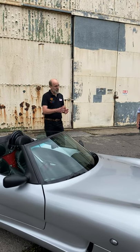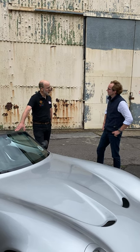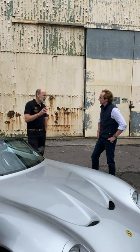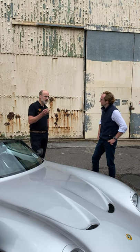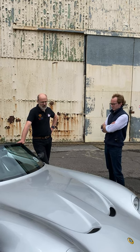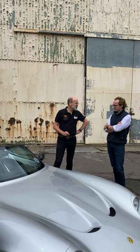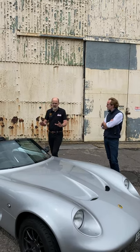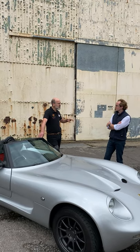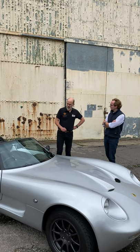The Elise, as most people know, had a much more advanced all-aluminium and composite bonded chassis, whereas the 21 is still the tubular space frame like the Seven. The Elise had the same engine but it was mid-engined — just a more advanced design — and critically it was considerably cheaper than the 21. So by the time Caterham finally productionised this car, the Elise had really eaten its lunch. Caterham had never intended it to be a mass production car — they wanted to make 200 a year — but in the end they only made about 40 over four years, and it fizzled out in late 1999. This car is the last but one off the production line.